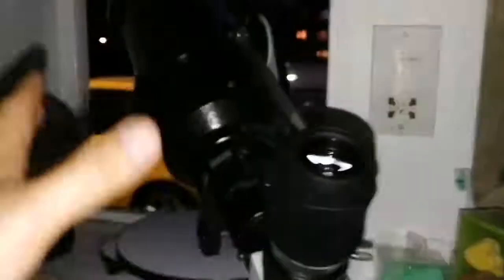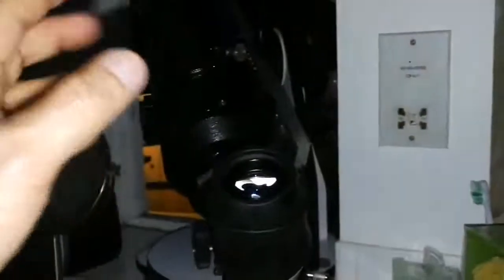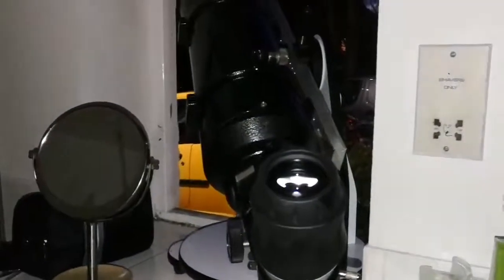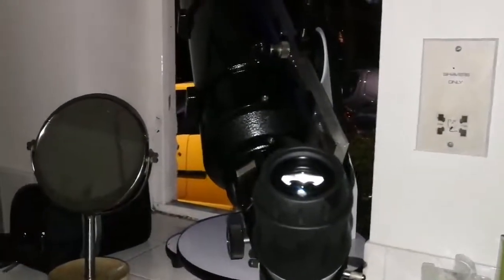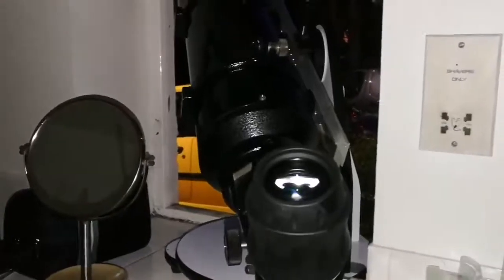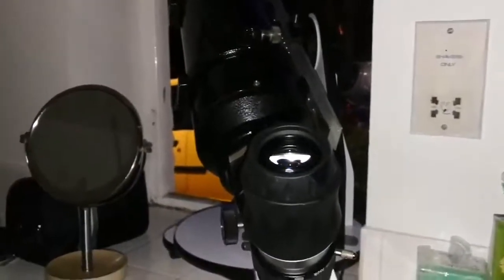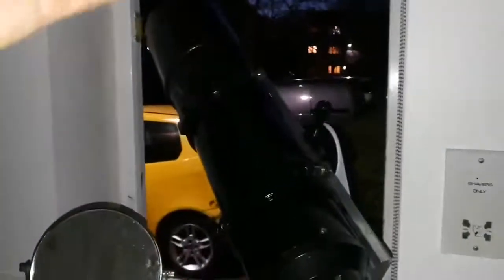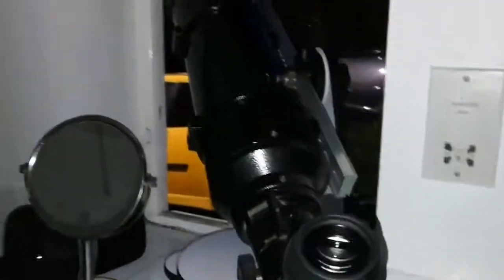A tiny cloud covered the moon at this moment but it will come back again. As I mentioned earlier, this window is positioned well toward the west so I can access it. It is self-isolation time during the coronavirus, and so far 1,000 people have died in Britain because of the coronavirus. The death toll is rising fast so the only place I can observe is here, but thanks to God, because of this coronavirus this area is very quiet — nobody passes. This is our bathroom window.